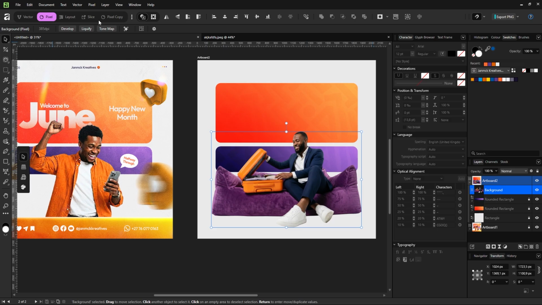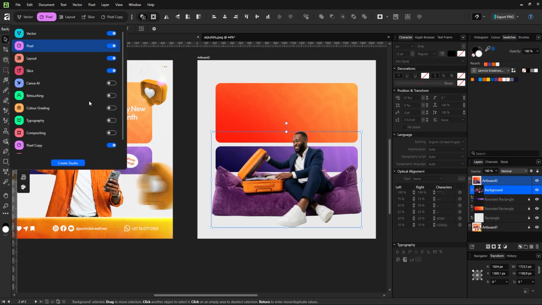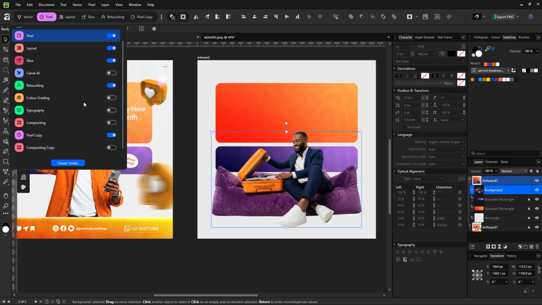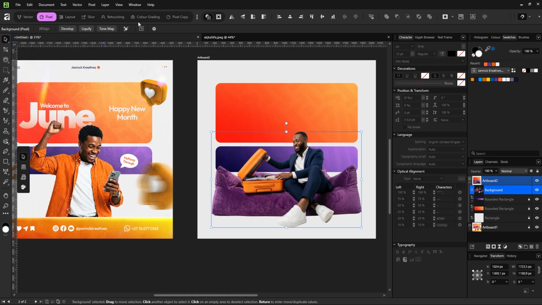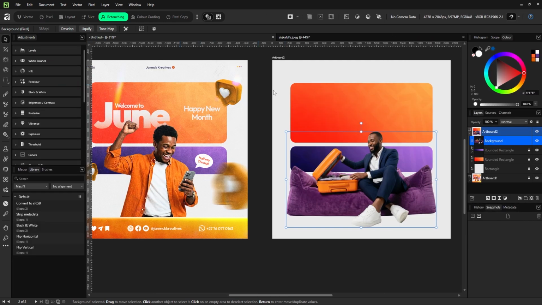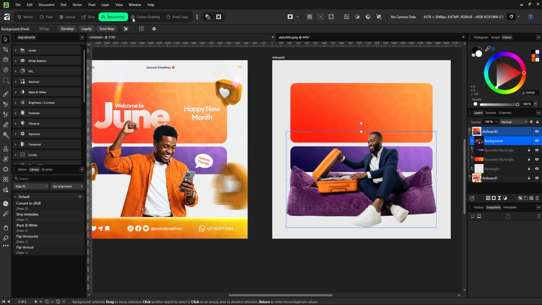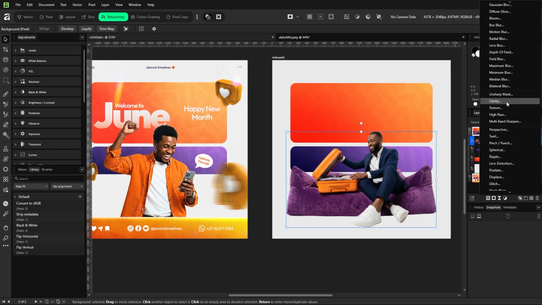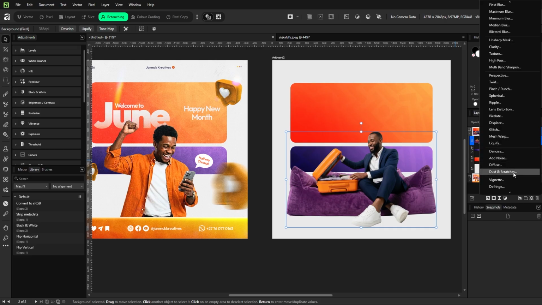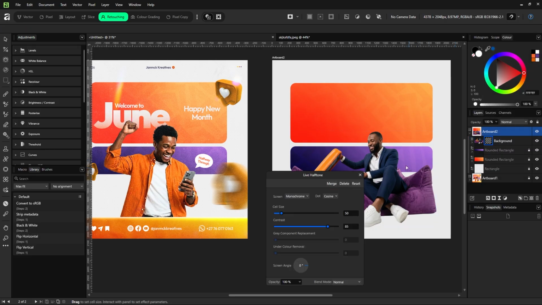I believe, if I recall, retouching. Sorry. Color grading also. Then I'll just go to retouching there. It doesn't really do much. No, not retouching, not this. What I did, I went to live filters, and then I went to, I believe it's halftone.